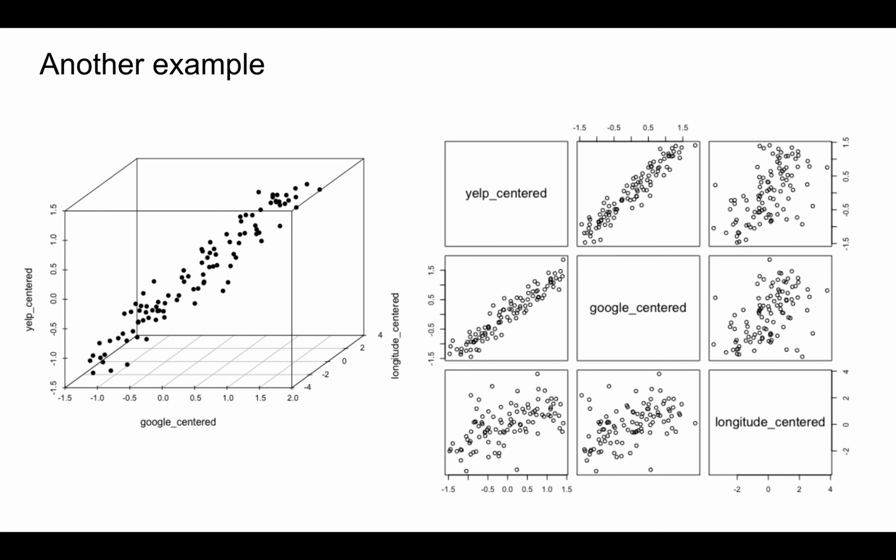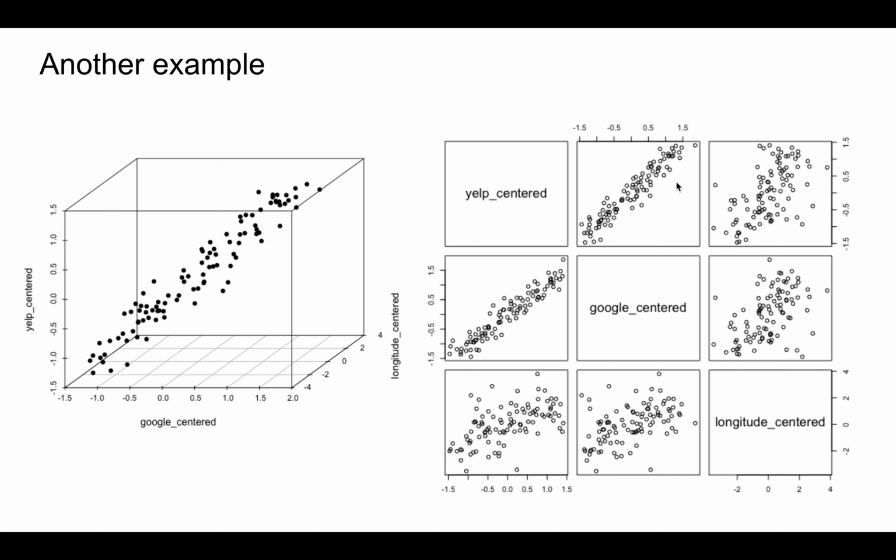So let's try these same techniques in a slightly more complicated example. Suppose we start with 3 features in our dataset instead of 2: restaurants' Yelp ratings, Google ratings, and location, or longitude. The plots here exhibit the relationships among these 3 features. Mainly, we still see that there are 2 measurements of popularity, Google and Yelp ratings, and that these are highly correlated, as we can see in both sets of plots.